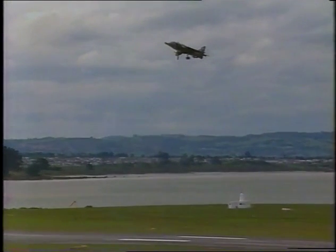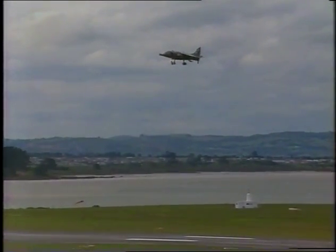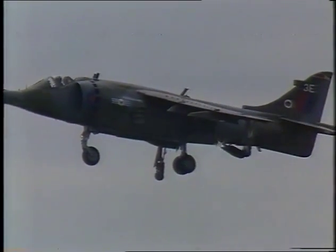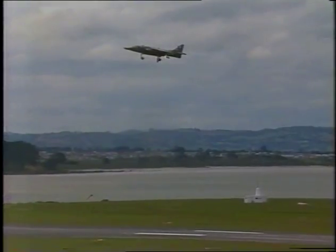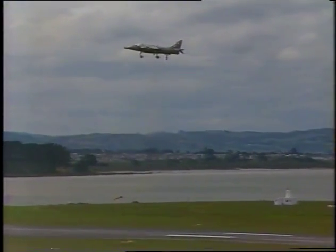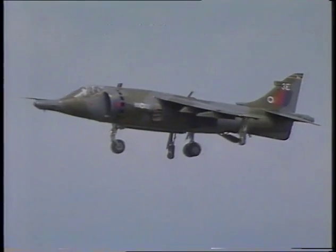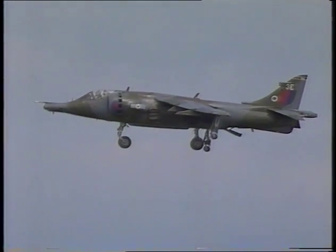And when you want to come to the hover, you need to bring the nozzle lever back, which rotates the nozzles down. The aircraft slows down. As it slows down, you require more thrust to keep you airborne, because you're becoming less wingborne, so you need to compensate with power. So there's a bit of switching between the two levers at all times, but it's something you acquire.